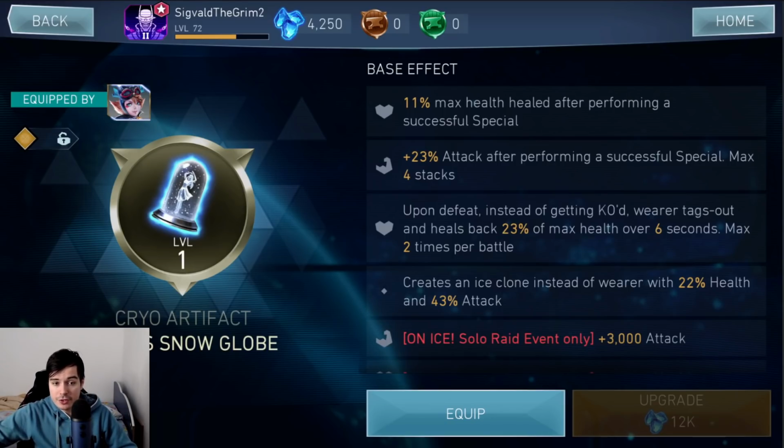So first up, you're going to get healed when you perform a special. It's a flat amount every single time you perform a special, so it's going to be pretty straightforward in terms of that. I do like that. That's a good passive. Not the most necessary passive, but a good passive.